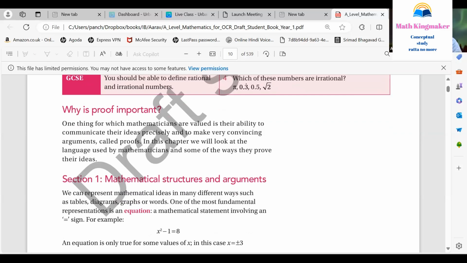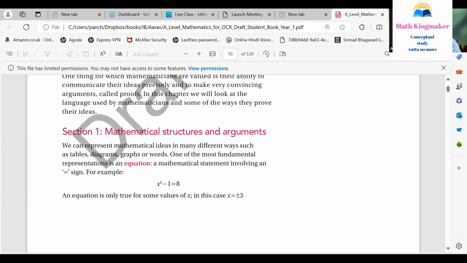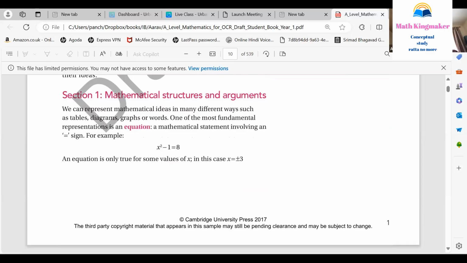Okay, so why is proof important? You know why the proof is important. In every aspect you are telling that proof is important. How to prove it? Some conditions will be given to you. You need to think about the condition, and you need to think about what is to be proved. Some hint will be given to you. So these are the tools for proving your statement.